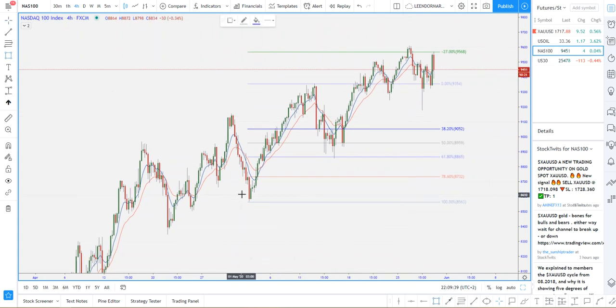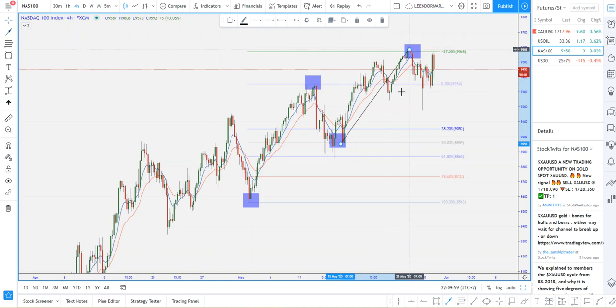Look at that. Point A, point B, point C, sorry. Do you have our point C there? Point C and point D. So we would have traded that C to D leg, but with experience, you can actually even trade that B to C leg, waiting to see what level you have.